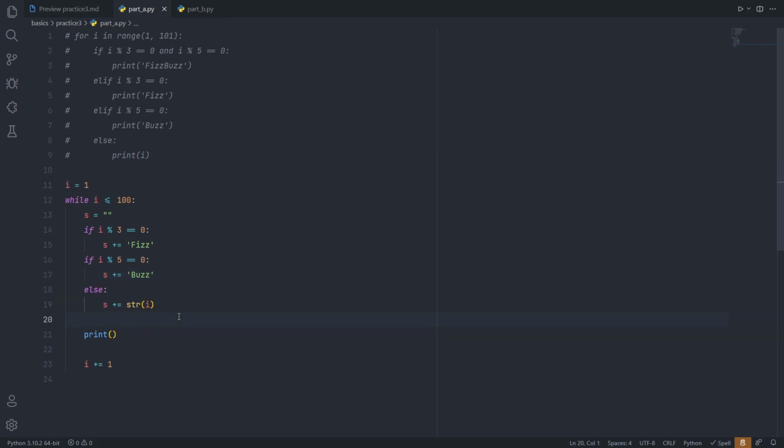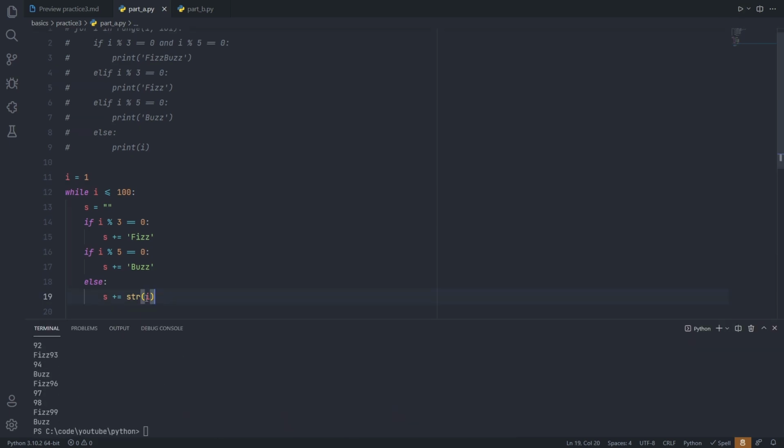And what this will do is eliminate the need to do an else if here. Or I should say, if we don't do an else if, then these ifs are always going to be checked, no matter what. So rather than having a check for if it's both a multiple of 3 and 5, you can just check if it's a multiple of 3, if it's a multiple of 5, and then if it's not, you just concatenate the string. And then at the bottom here, we just print s, increment our counter, and let's go ahead and run it, and you'll see here, well, actually, yes.